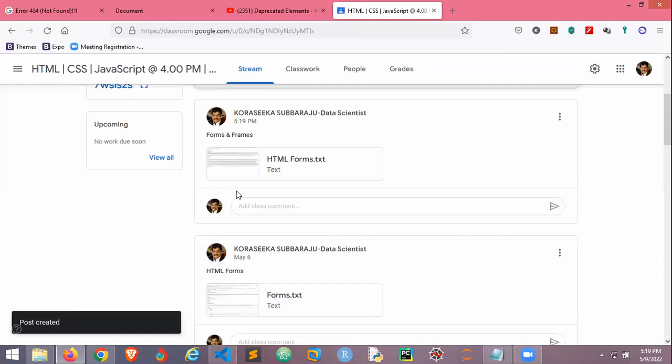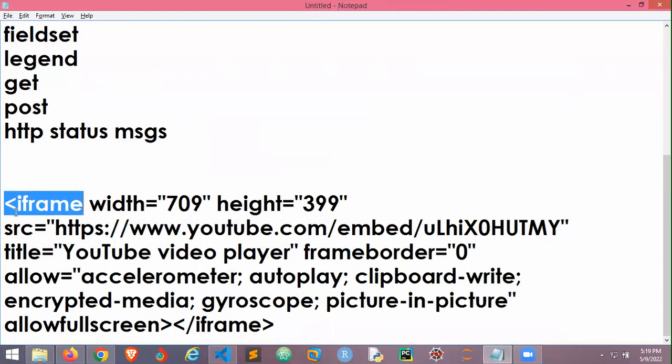Nowadays, which tag is supported? Is iframe from HTML or HTML5?